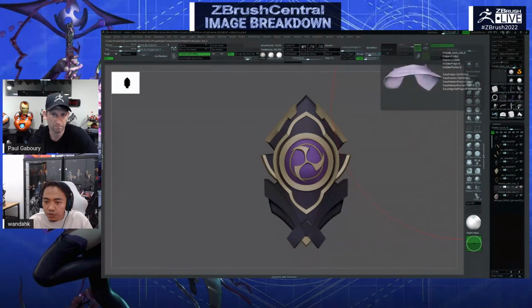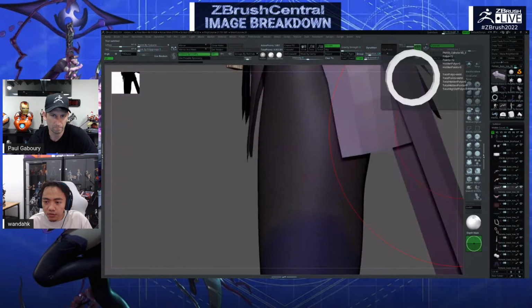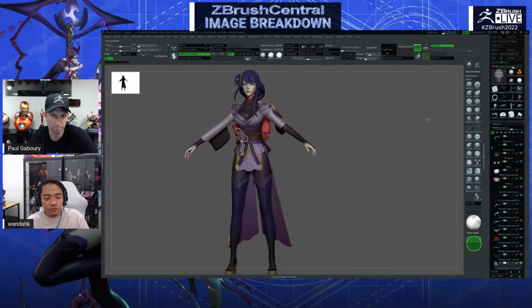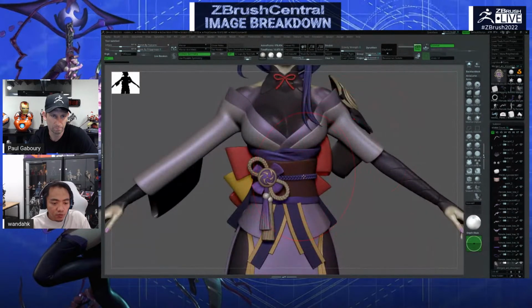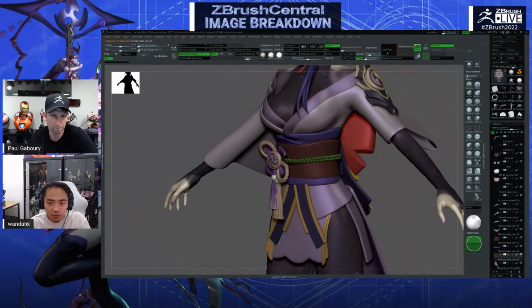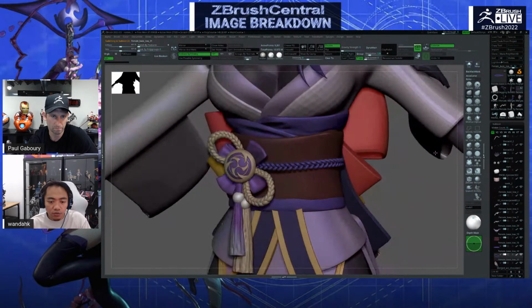So let's continue with the clothing, with this one. So after I'm done, oh yeah, let me explain this one. This one is the braid. I just used the normal braid brush that I found.